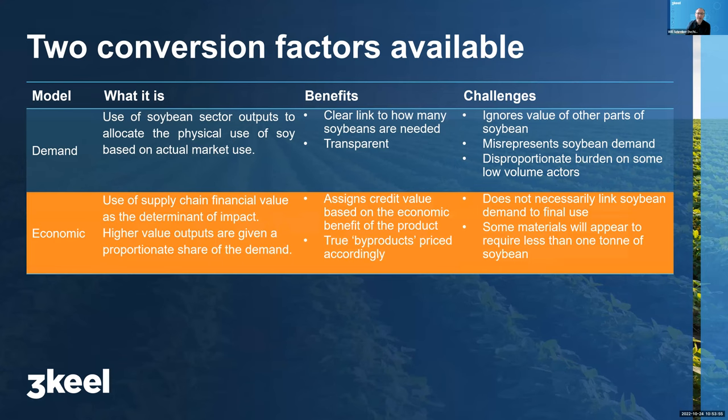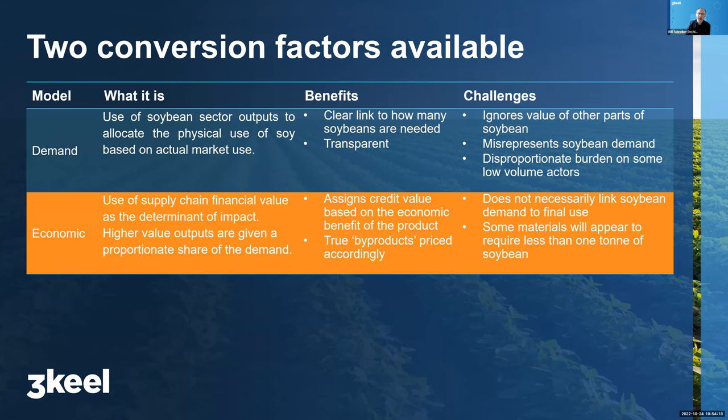There's two ways that the calculator will show you an output, one of which is a theoretical application based on just the demand for the material. So if you are that person buying lecithin, you might need a lot of soybeans in order to get a ton of lecithin. And the demand allocation shows you that. So if you're an organization or a country that's wholly dependent on getting soy or lecithin, you might need a lot of soybeans and therefore have an interest in saying, well, how many soybeans do we actually depend upon?